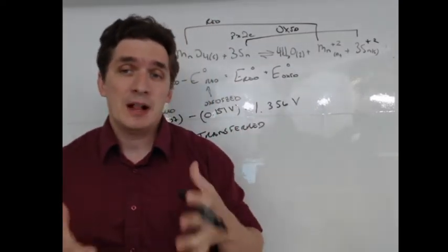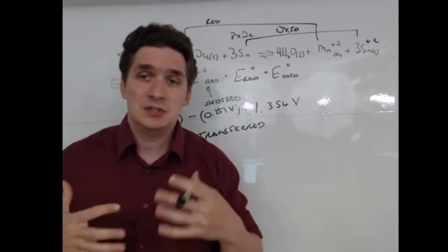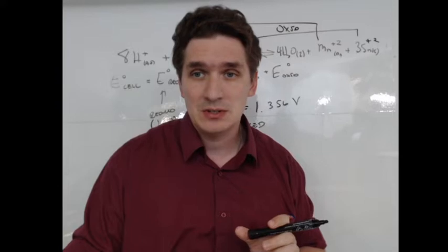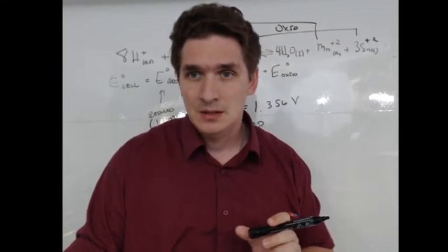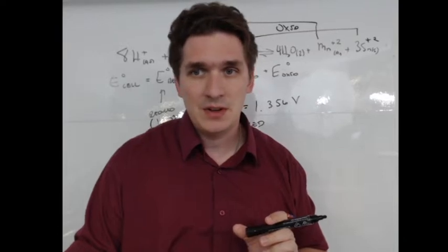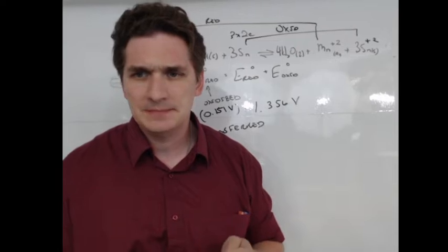I'm never going to make you balance a redox reaction and do all this Nernst equation with it because there's just too many places to go wrong. Because I don't think there should be a 3 in front of that Mn plus 2. But otherwise, it would be balanced. So yeah, just leave off that 3 in front of the Mn plus 2. And again, I'll change this on the course website.